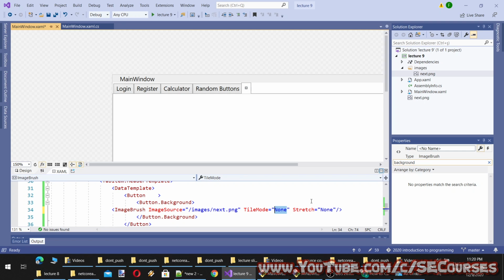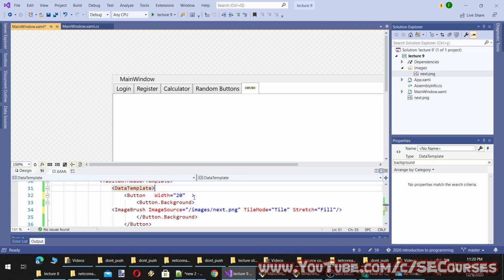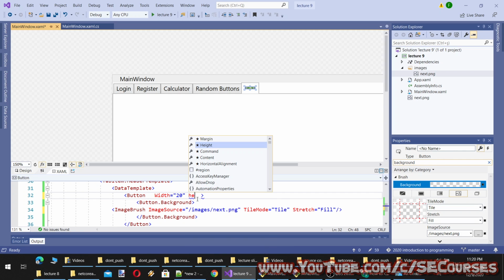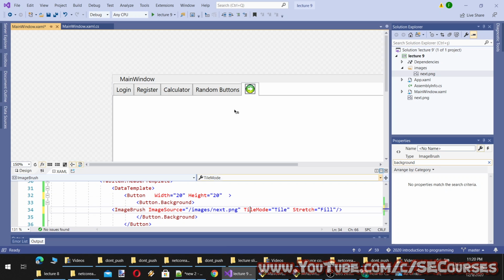Okay, the tile node is tile. Let's make the stretch as fill, and let's make the width 20 and height 20. Okay, now the button appears.